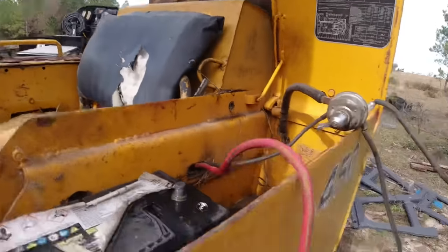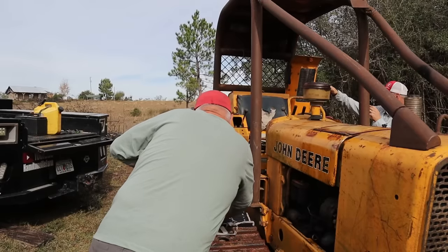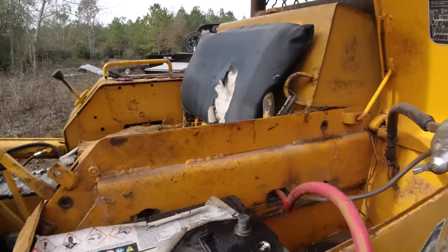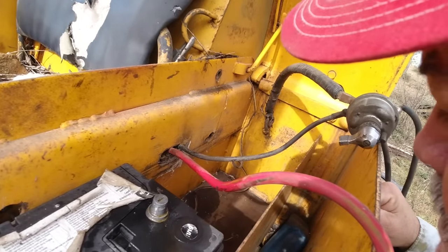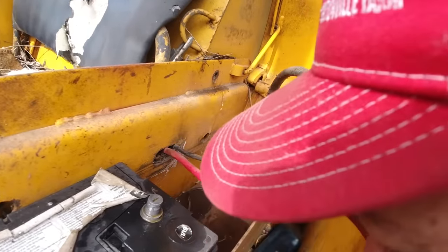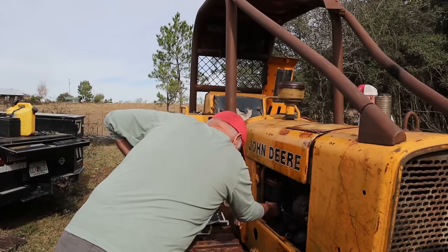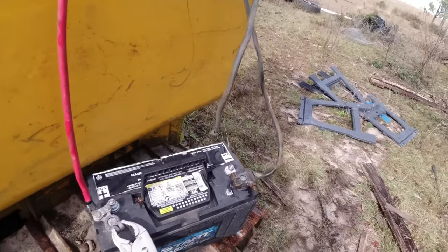What's this? Do you know what this goes to, by chance? Negative. I mean, is it a two-battery system? It may be. Yeah, and had a jumper on it or something. I think one will get us there, don't you? One will probably get us there.